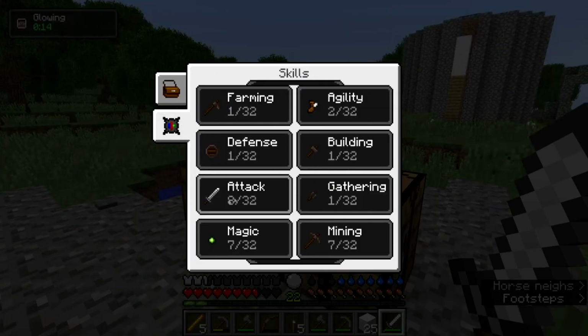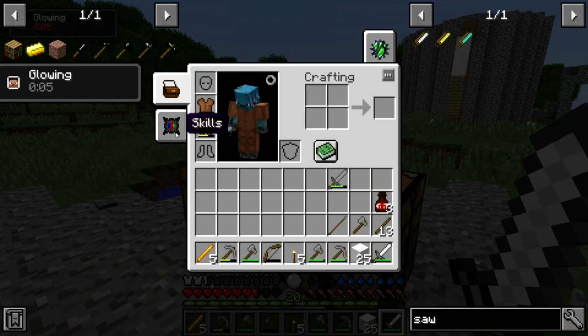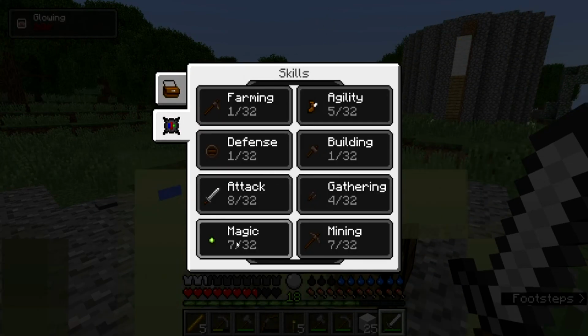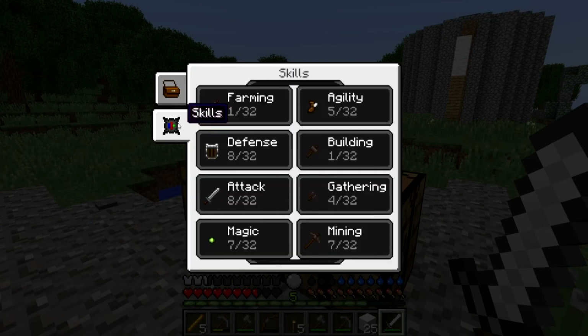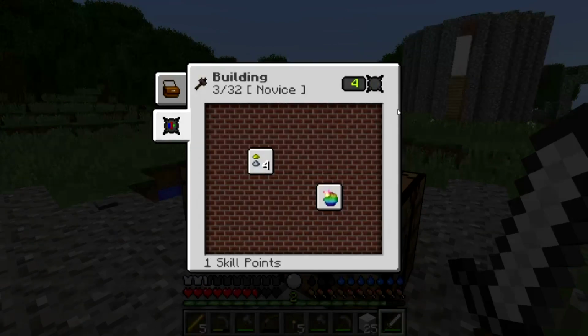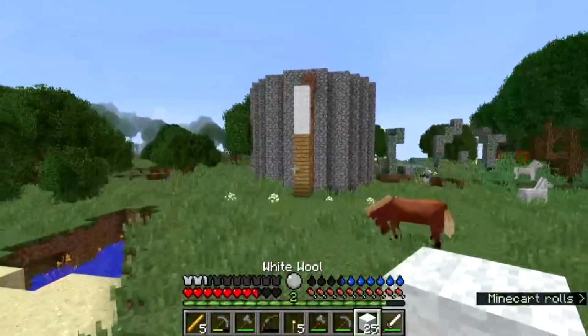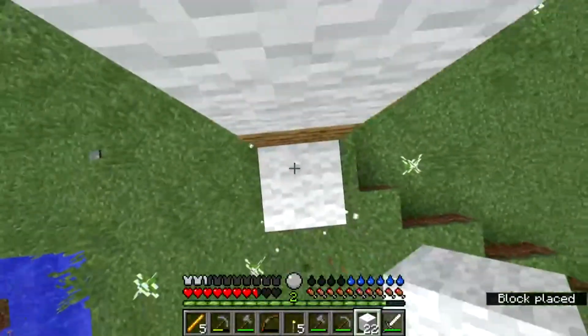Let's also do... Let's do gathering up to 5. Then let's do that up to 6. And let's do defense up a little bit. So, can we do anything else? Building. Right, okay, so we've leveled up quite a bit of it with them 30 levels. And now, once again, we've got another one to do, so we can get another few levels.